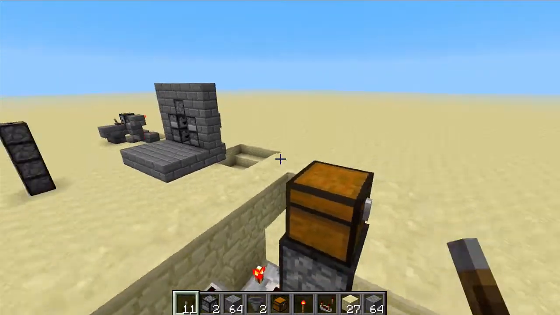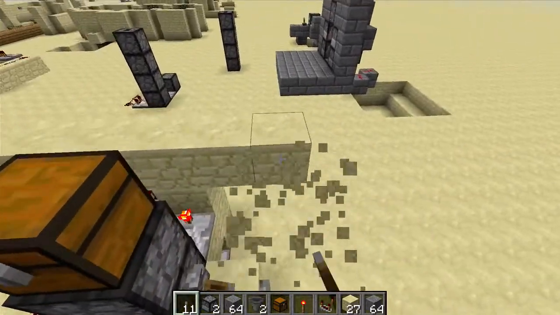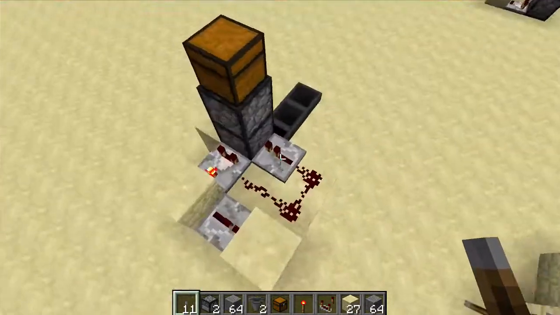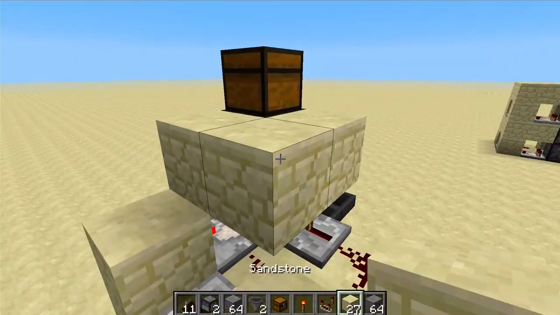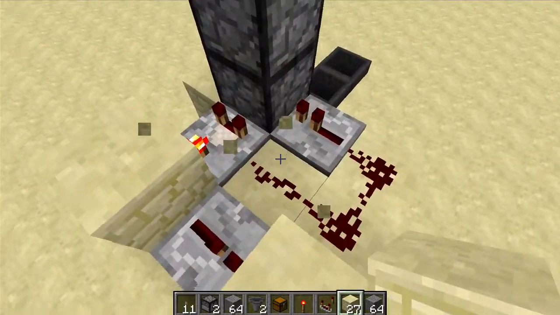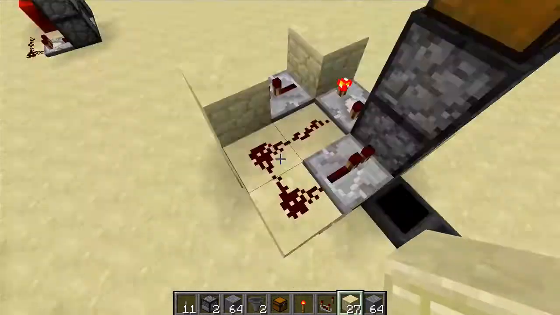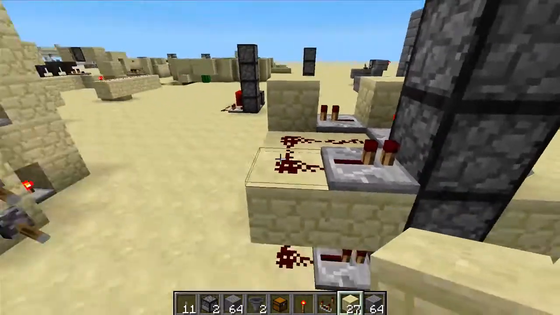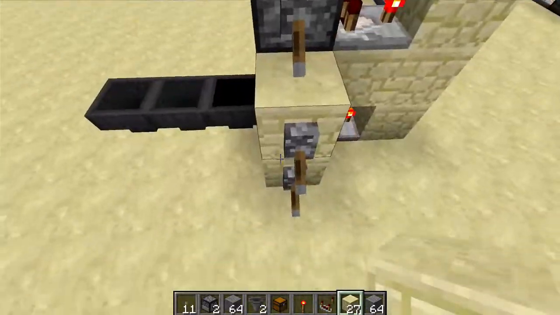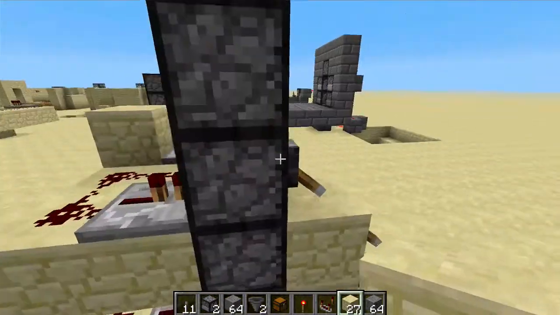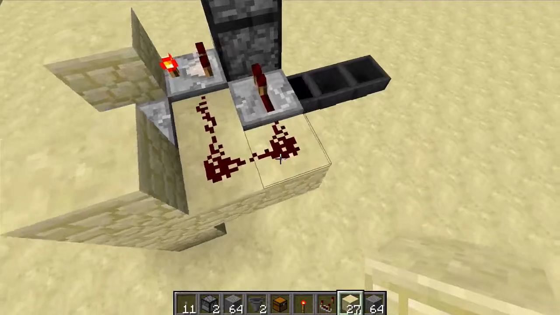Alright, so this is my new one, and it's similar. You can definitely see relationships. Of course, I've made it so it can sit flat on the floor, as you saw before I took the floor away, so the chest can sit anywhere. And it's a very similar shape, just a 3x3. I had to add a little bit on here on the side, which is unfortunate, but it had to be done. So this is what we're doing here.